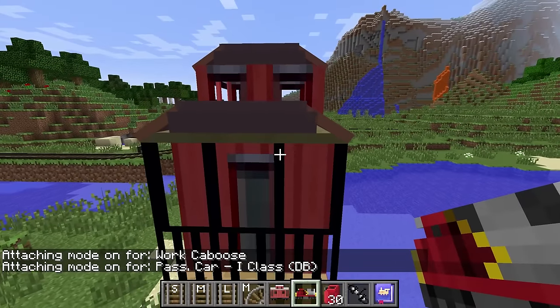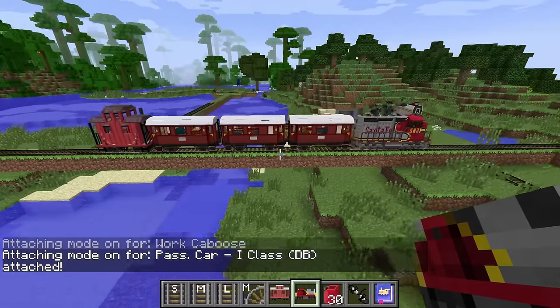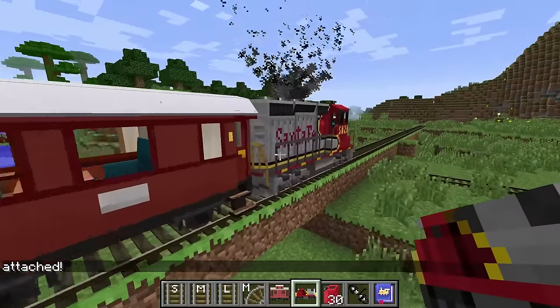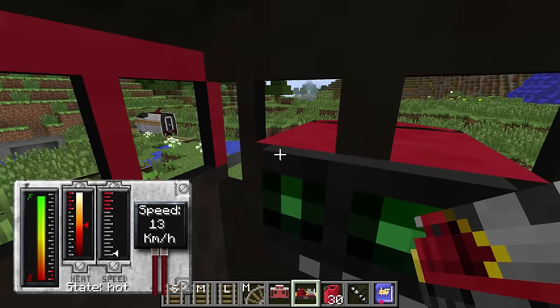All right, attaching mode on, attaching mode on. Let me go ahead and fly this over. I'm so proud. I finally have a working train. Boo Boo, come over here and look at my train. Okay. It's the Santa Fe with 3 passenger cars and a caboose. Cool. All right, tell me if it goes and they all attach. Okay, Beebs? They all attach.